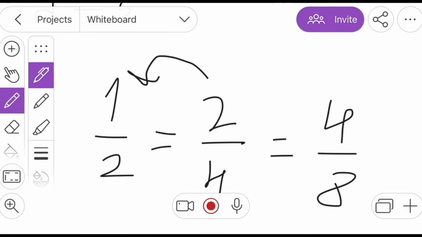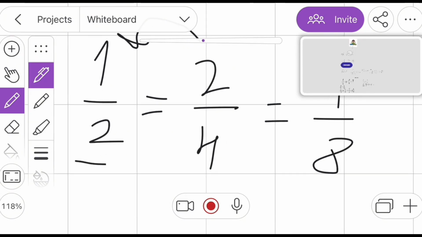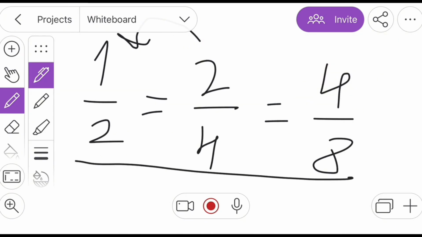Let's also consider what equivalent fractions are. 1/2 is equal to 2/4, because in 2 we can fit 2 ones, and in 4 we can fit 2 twos. And so essentially all these 3 fractions are the same. They're all equal to 1/2, because in the denominator we can fit the numerator twice, so the denominator is twice as big. So every time it's going to be 1/2 in this example.